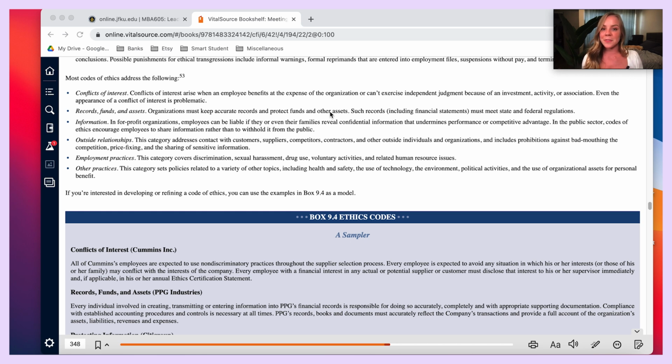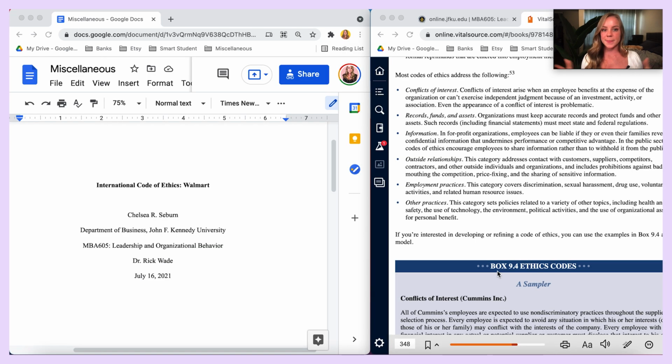So with this information, I'm going to pull up a blank document and let me show you the exact outline I would create. And we're back. So I went ahead and rearranged my screen. What you're looking at is on the left-hand side, I have the document that I'm going to create the outline for. And then right here on the right-hand side, I have my textbook still open to this section so I can refer to it.